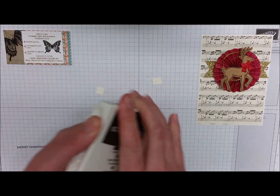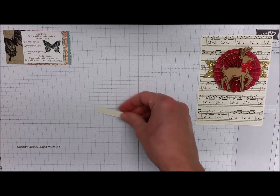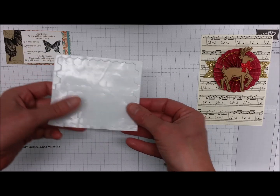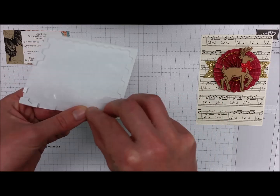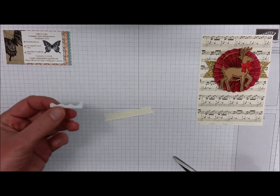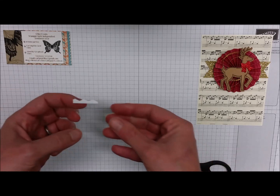Okay, so we're going to foam mount our sentiment. Now, do you guys use the edging of your foam mount? Oh, I do. Sometimes it's the perfect width. For example, this one here is looking like a pretty good one. So I'm just going to take that little end bit off. Don't throw it away. Add it back to your pack.